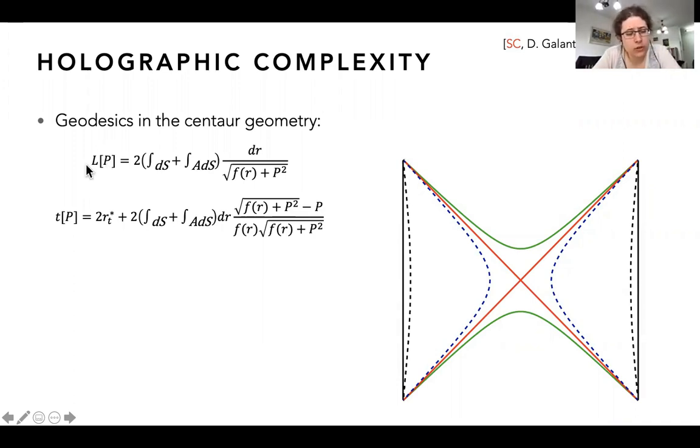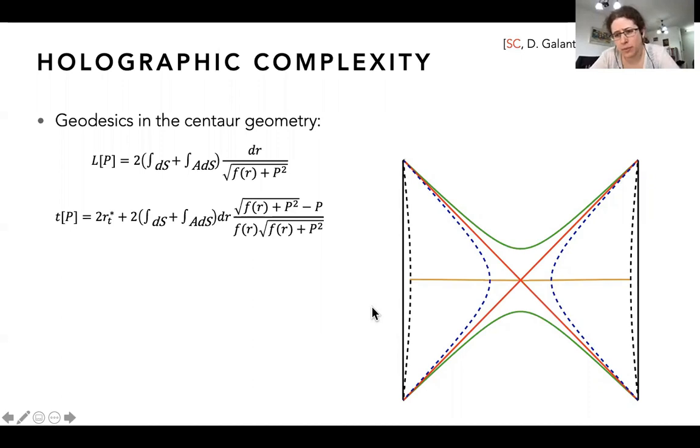And using this conserved momentum, we can write the length of the geodesics and the time at which the geodesic is anchored at the boundary, and then we can plot them one as a function of the other, or maybe extract them analytically, depending on the case. And the geodesic is simply going to be broken into two portions, one in the AdS part of the geometry and an additional chunk in the dS part of the geometry. So here's a drawing of geodesics.